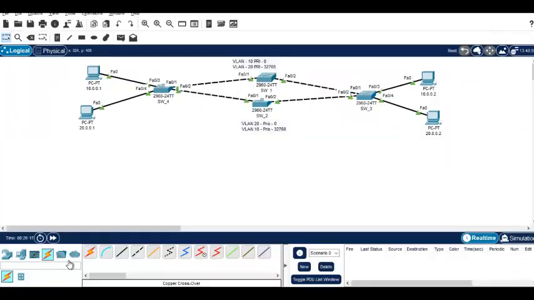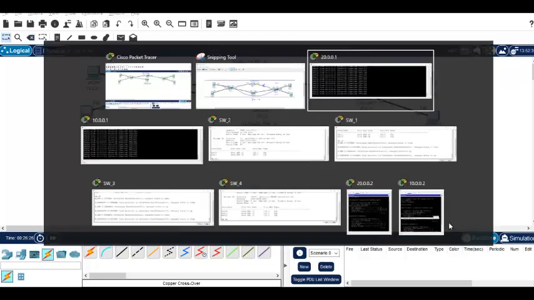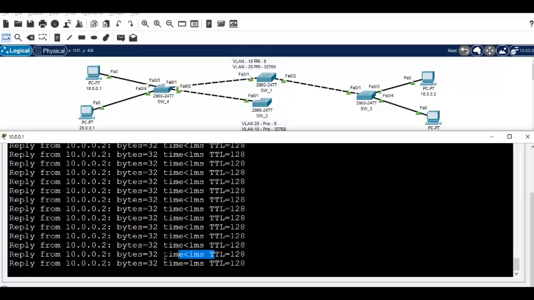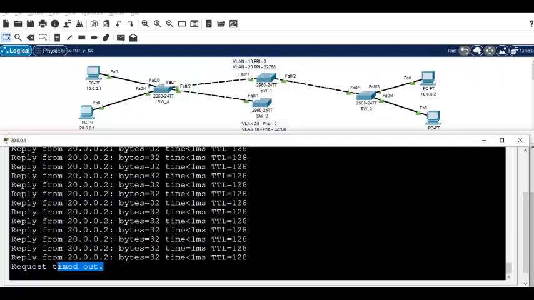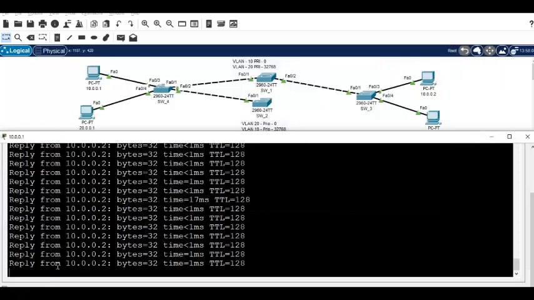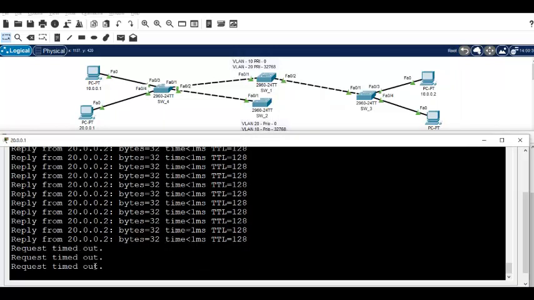10.0.0.1 without any problem, it's still pinging. But VLAN 20, it is gone. VLAN 20 is gone, but VLAN 10 is still going on. No problem. For VLAN 20 again, it will take some time. It will lose at least 5 packets to switch. I told you yesterday, it will take at least 50 seconds. 20 seconds of timeout, 15 seconds of listening, and 15 seconds of learning. Totally 50 seconds. That's what you are seeing now.